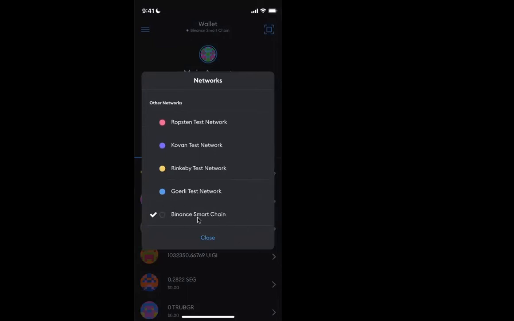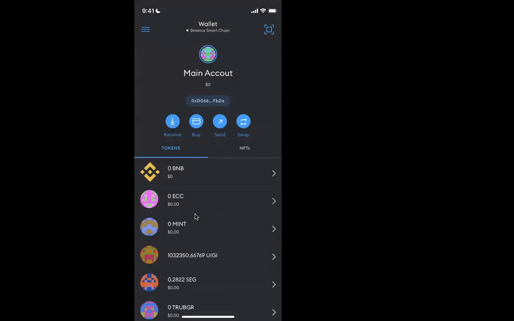Now on Metamask, this is something you will need to add. Someone may ask, how do I add Smart Chain to Metamask? Well, you can do a Google search, just type in how to add Binance Smart Chain on MetaMask, and the instructions will populate, and all you need to do is follow those instructions. Or you can go to a YouTube video that shows you how to add the Binance Smart Chain to MetaMask. Very important.